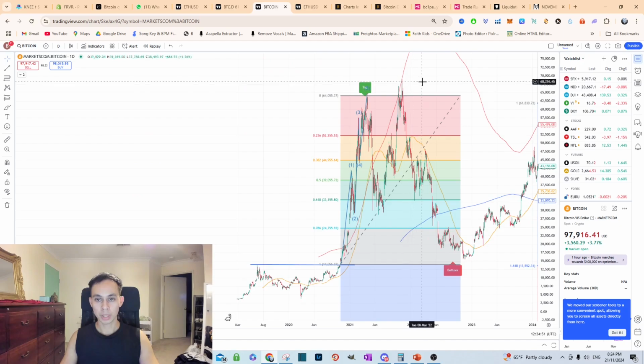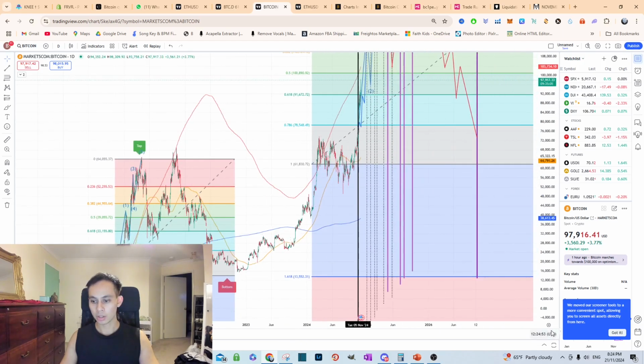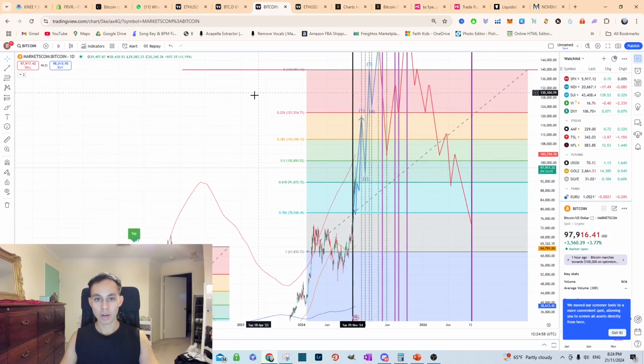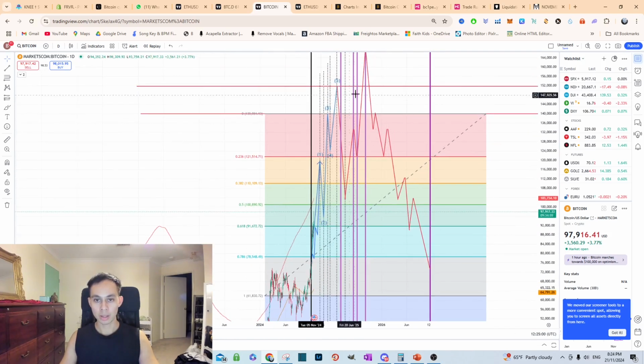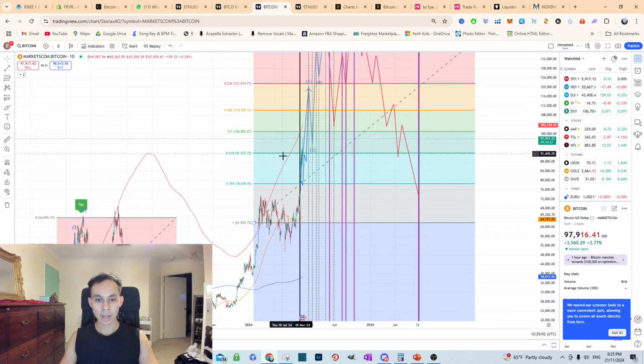So we're also going to be taking that into consideration when we're looking at how price action will be around this time frame here. And this is relevant because you can see here that this red line is actually on the top of this yellow line here. So the slower moving average is still so far away from this yellow moving average. So there's lots of room to grow. It's not even closely touching this yet.